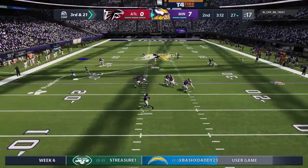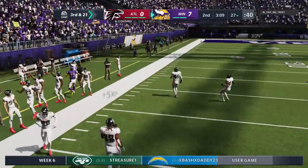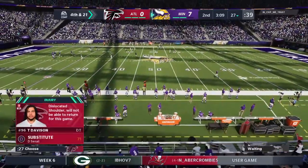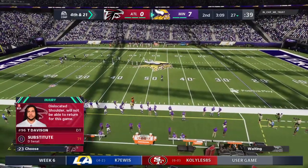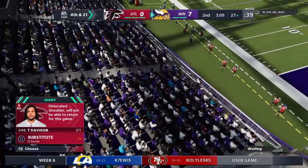From the gun, here's Cousins. And that is incomplete. Now that's a good bounce back after giving up a touchdown on the opening drive. Just 1 1st down permitted and then out. Obviously no loss of confidence with that defense, and now they get to turn it back to their offense.